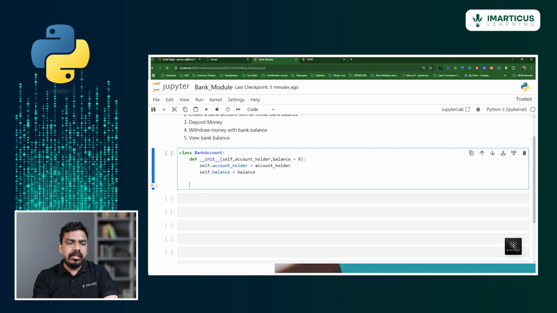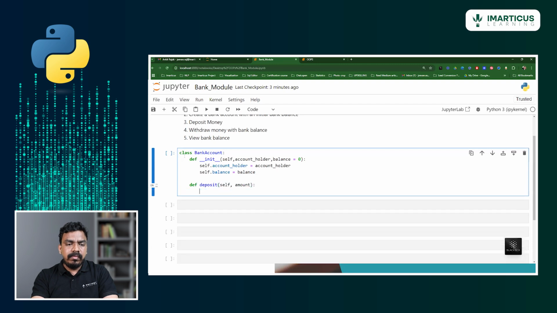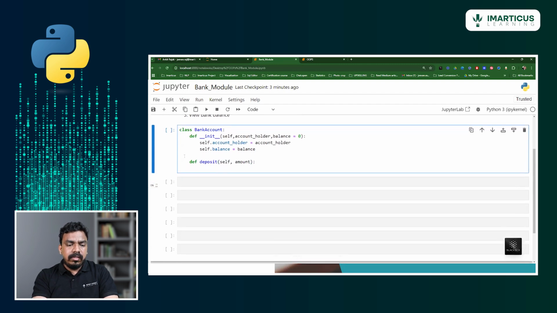Now we'll define another method called deposit. So defining a method called deposit. It takes one attribute, that is amount. What is the amount that you want to deposit? So let me write self, comma, the amount that you want to deposit. I have written it as amount.